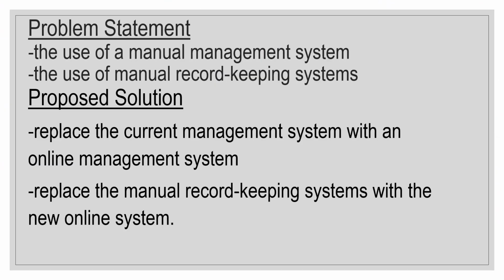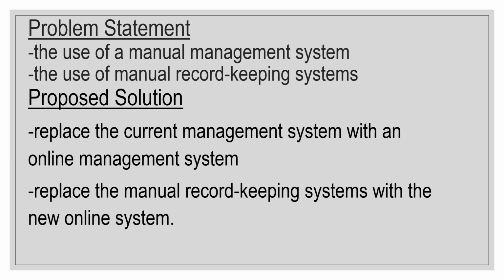One of the problem statements in the FCSIT Focus is the use of a manual management system to run the entire business, such as the payments made between the focus manager and the suppliers being based on a paper-based system. The other problem statement is the use of a manual record-keeping system to record the details of the sold food item and the food quantity. The business requires human labor to calculate the leftover, the total sales, the payments, as well as the inventory report of the food items, which makes the work much more difficult and time-consuming.